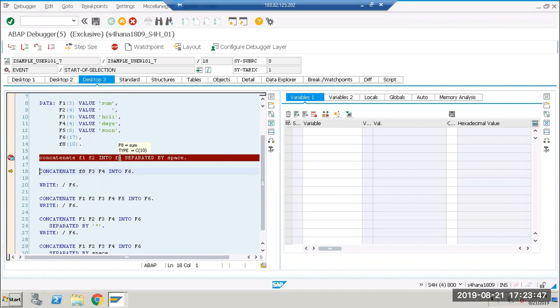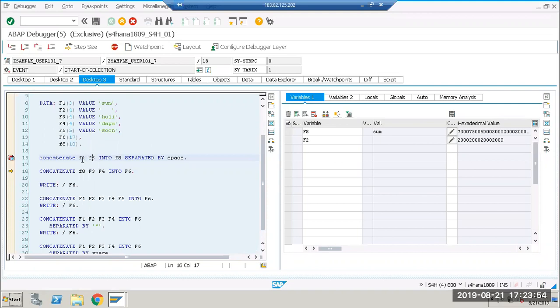So to avoid that, okay, F1, and there is a go to option in debugging. The shortcut key for that is Shift plus F12. Okay. So now I'm there in the 18th line.